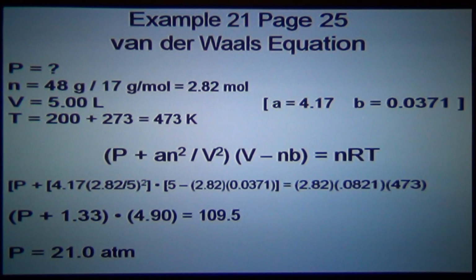We're not going to be using van der Waals equation very often for calculating things as it relates to calculating pressures and volumes. Most gases that we're dealing with, we're going to assume that we're not at extreme conditions. Once again, to use this equation, you would have to have a table of correction values. You would have to have the A and the B. But essentially, we just want to highlight here that if you do have extreme conditions, and extreme conditions would be low temperatures and high pressures, you do have to use correction values, like we're using here with van der Waals equations, to get a more precise pressure reading.